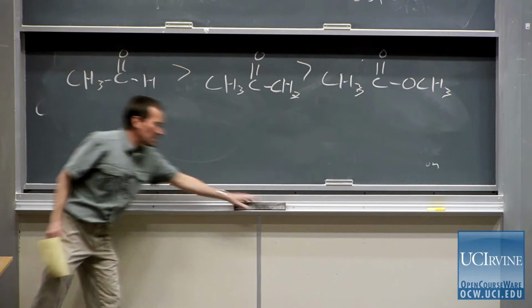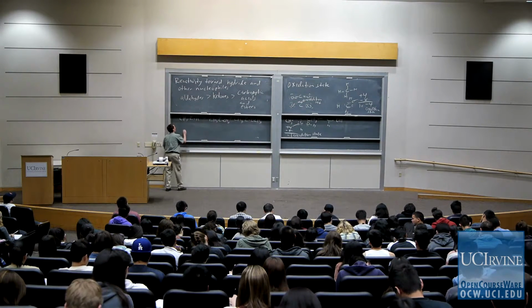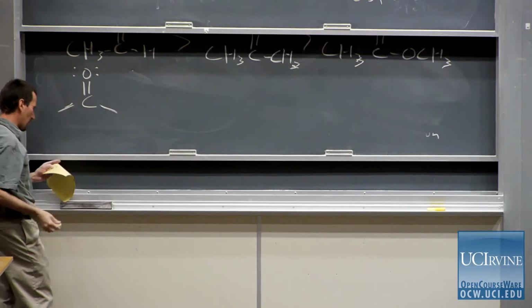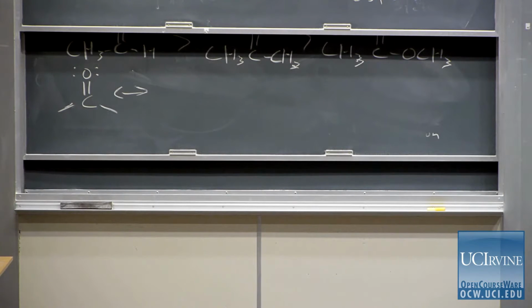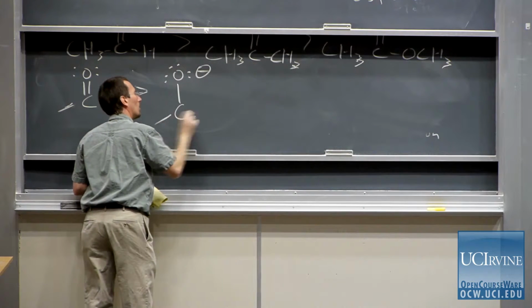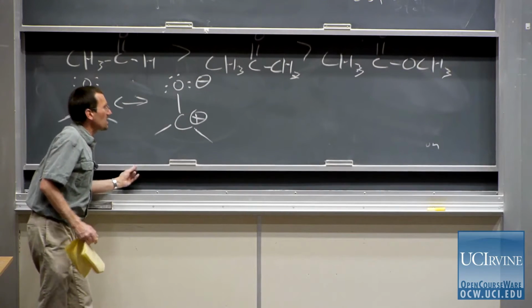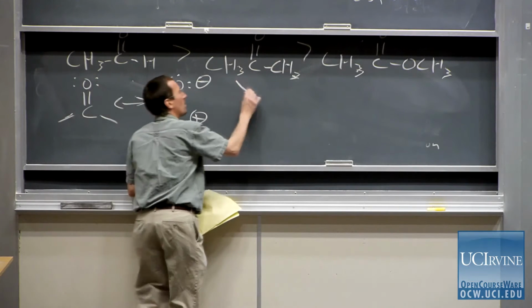So why can we think of this way? Well, think about our resonance structures. You think about the carbonyl resonance structure, and you'd say, okay, we have two resonance structures that we need to worry about in general for a carbonyl group. One resonance structure, the major resonance structure, in which the carbon has a complete octet, and the minor resonance structure in which we have separation of charge and the carbon doesn't have a complete octet. Now, in the case of acetone, we have two methyl groups here. Those methyl groups are stabilizing by electron donation.